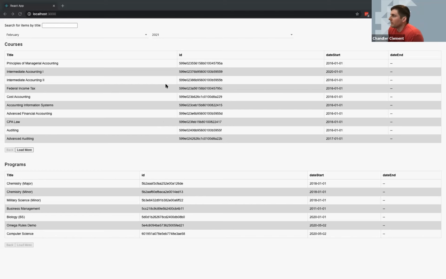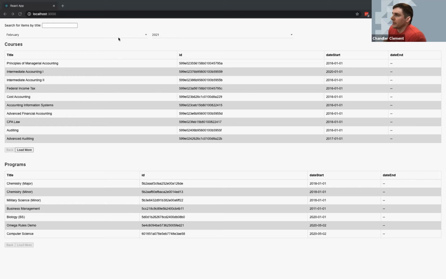So from what I've heard, one of the most common tasks or problems that you might run into when making an integration is trying to get items for a particular term, all the active items for a particular term. So what my project sets out to do is fetch items according to a term that you choose. In my little project here, this all borrows very heavily from Brandon's example that he just showed you. So we have our little query search box up here to filter our results.